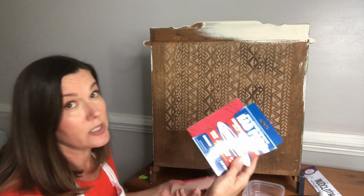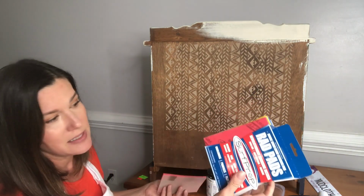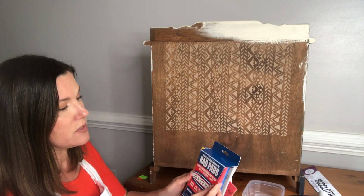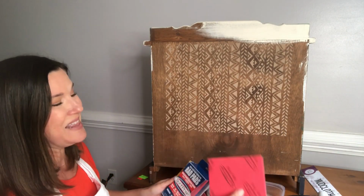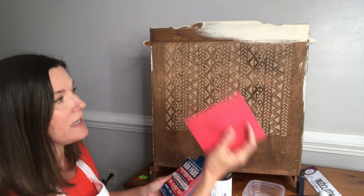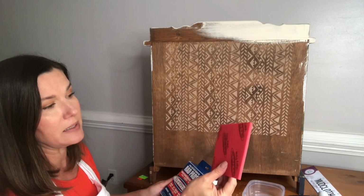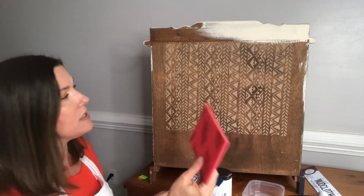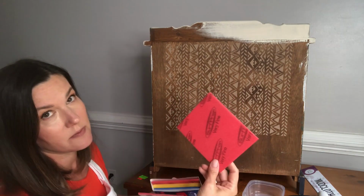Well, enter in rad pads. What are rad pads? These are a little sanding pad that Dixie Belle sells. And you can use them, and they're really easy to use because you can bend them. They're kind of foam on the back. They're really good to get around the edges. So I like them. I say grab the very fine to fine, all right? So I always look for the red one because I know it's very fine.